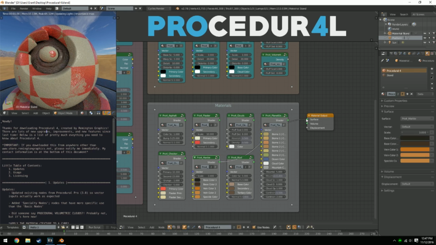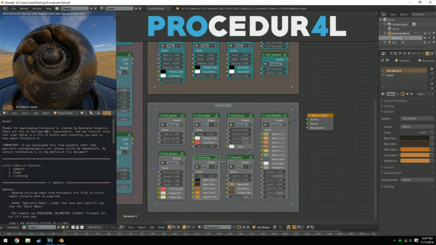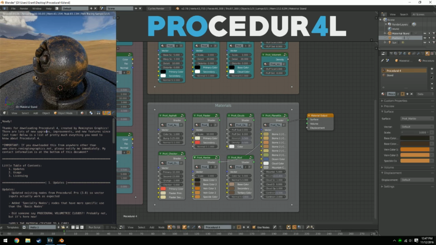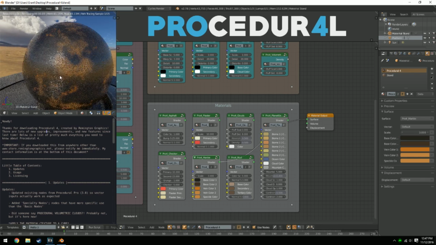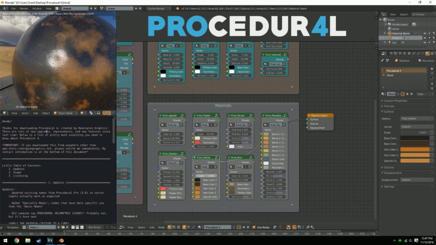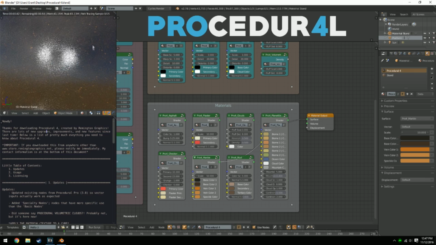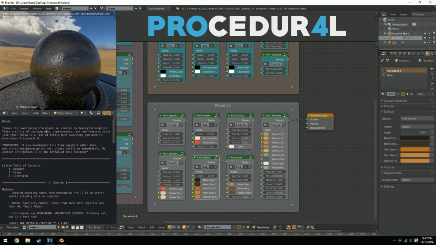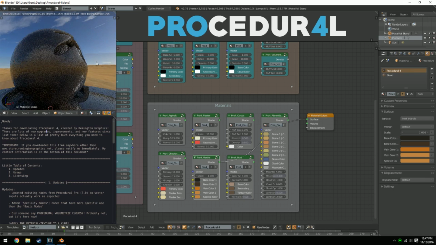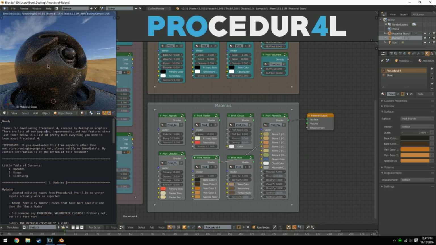Then we have Marble, and Marble is my personal favorite. I spent forever making this. Marble is basically a fully procedural marble texture. Now each of these things will change depending on what we use here. So you can see if I change the scale up to 5, it'll get smaller. If I change it up to 100, which I would not advise, you can't even see it because it's so small, but maybe 50, you can kind of see those little speckles, and we can zoom in and see each individual little speckle. We could change it all the way down to 1, and we get these nice big blobs everywhere. Actually, you can't even see the blobs. Maybe we'll leave the scale at something around 5 because I think 5 looks best.